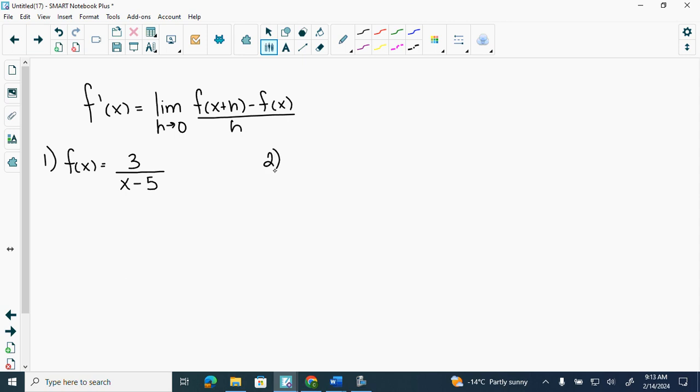Polynomial, and most often I left it as a squared, because if I did a cubed or a 4, you're going to have to expand x plus h 4 times, which is ridiculous. Especially with polynomials, you'll find out in the week after you come back, if you do power rule, you'll be really mad. So, negative 3x squared plus 6x minus 4. Okay, and what was the third type? A root.